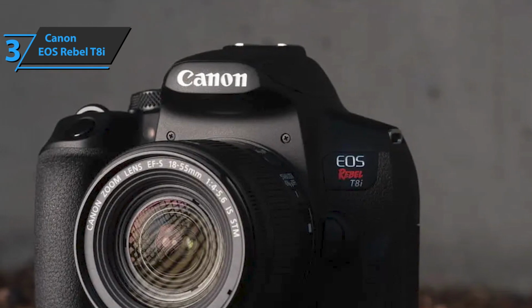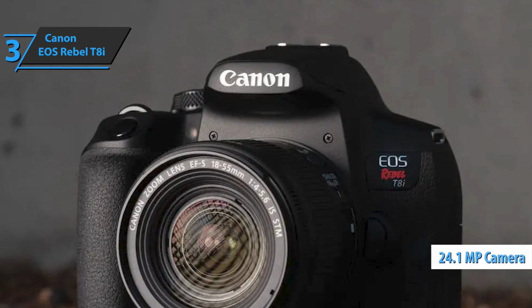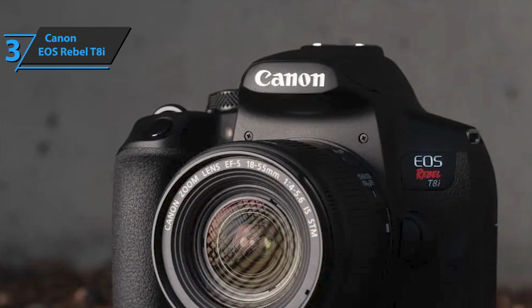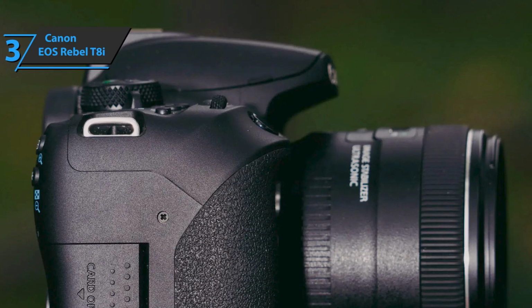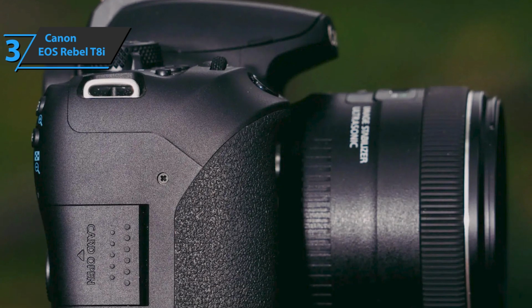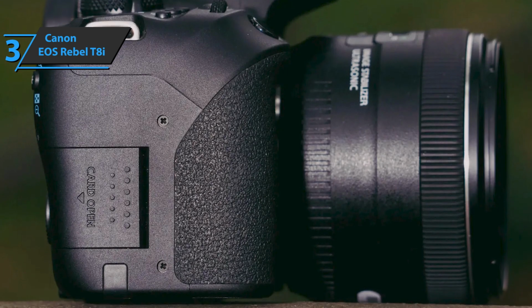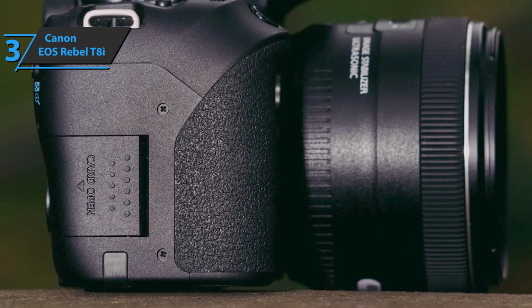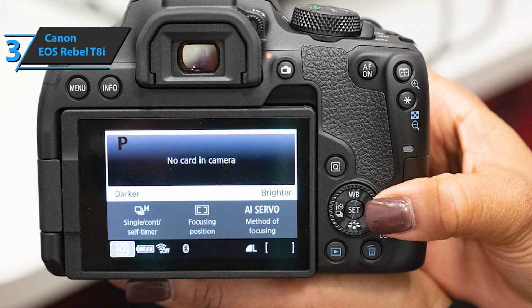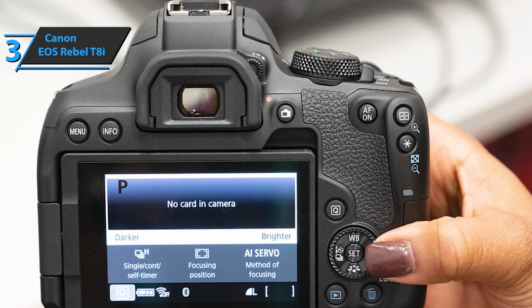The Canon EOS Rebel T8i is equipped with a 24.1 megapixel sensor, ISO 100 to 25,600, 45-point cross AF, and a Digic 8 image processor. Capturing fine detail in vibrant, realistic colors with every shot is not a problem. Portraits, sports, landscapes, this camera will tackle everything. The T8i not only captures sharp 4K UHD video at up to 24 FPS, but has a significant advantage in support for 9:16 vertical video output, perfect for vloggers and content creators who use popular social media platforms.